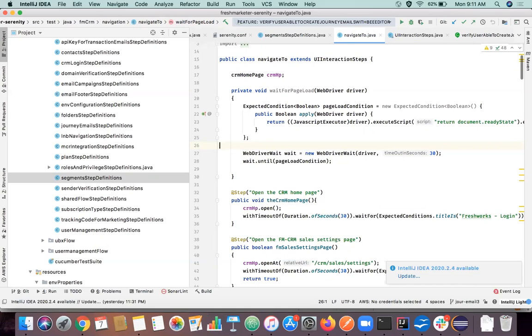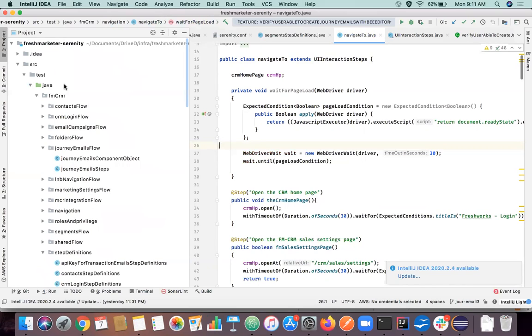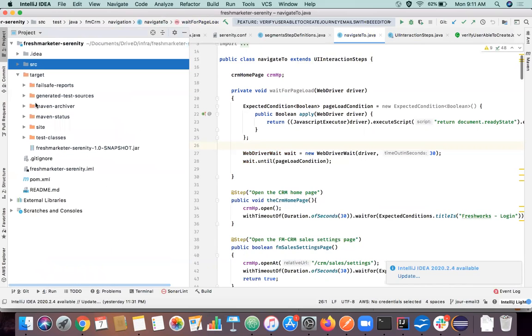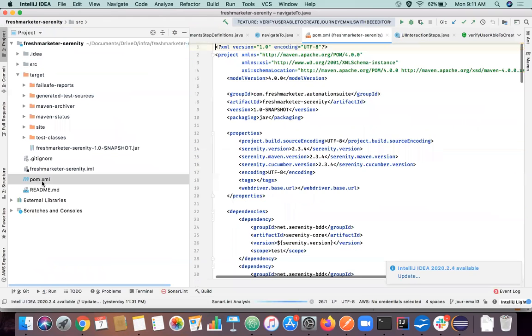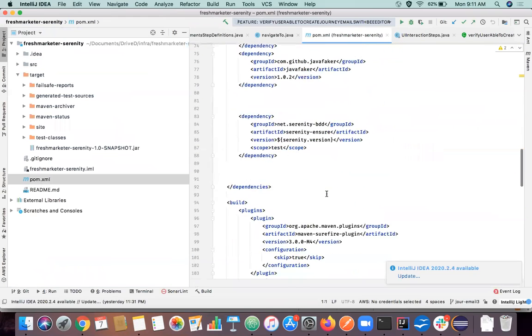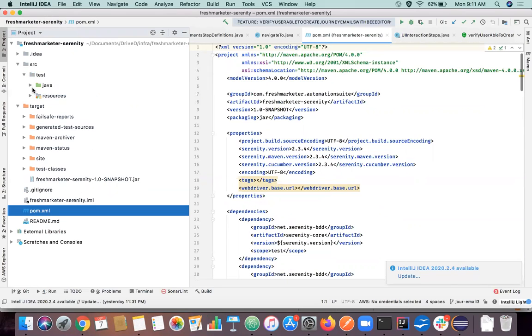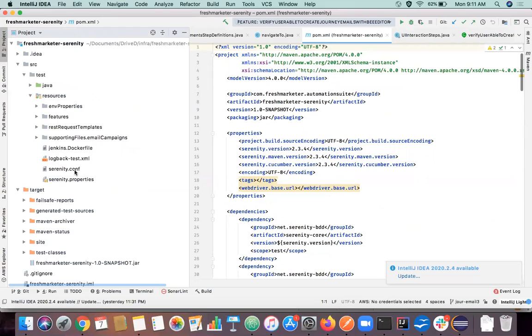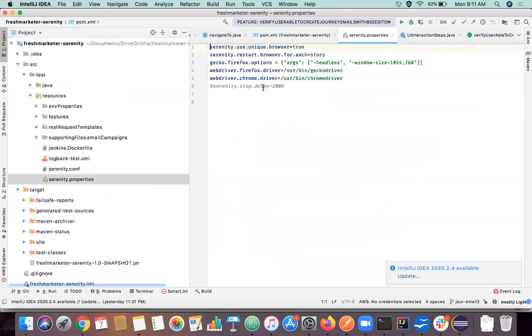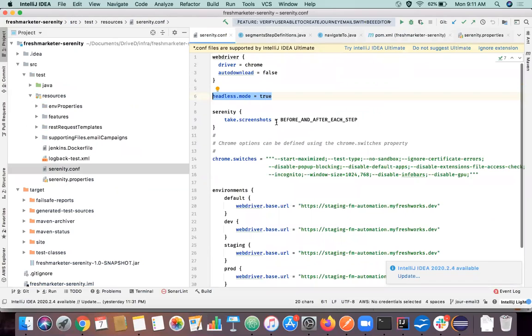If you implement this, it is very useful, and creating it is also very easy. You just have to create a Maven or a Gradle project. Here we have a Maven project with this pom.xml, where you give the dependencies. I showed you this particular serenity.conf file. You can define this in properties too, but we are not using properties currently. Either you can define it in properties or declare it in the conf file. This is a type safe method of doing that.